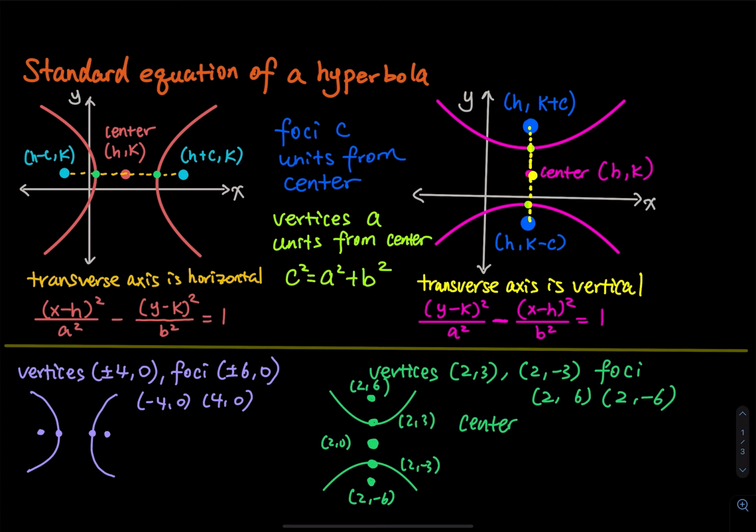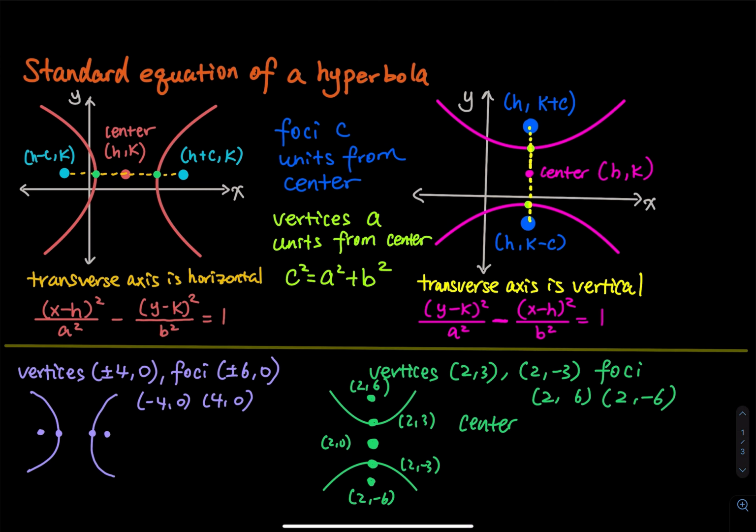The center is (h, k), and the foci are c units away from the center. Since we are going up and down, you have to add c or subtract c to the y coordinate. k plus c, you go c units up, you reach this focus. k minus c, you go c units down to reach this focus. And then the two vertices are a units, the letter a, from the center. From the center to this vertex, you add a units to the y coordinate. And to move down to this vertex, you subtract a units from the y coordinate.